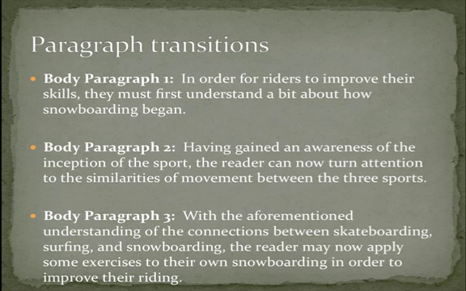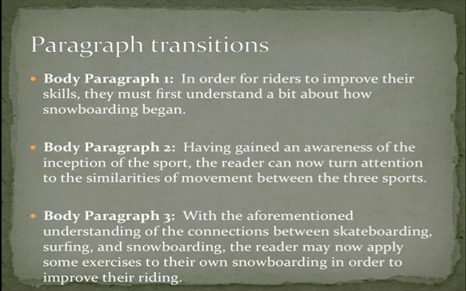Having gained an awareness of the inception of the sport, that's your transition, reminding your reader what they just read in body paragraph 1. And now the second half of the topic sentence is telling them what this new body paragraph is going to be about. It says, the reader can now turn attention to the similarities of movement between the three sports. Okay, so body paragraph 2 is going to talk about the similarities of movement between surfing, skateboarding, and snowboarding. And so body paragraph 2 would take care of explaining those similarities.